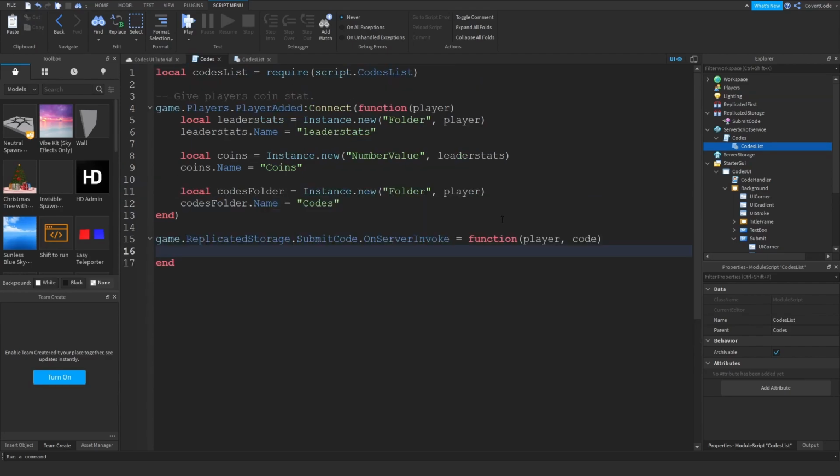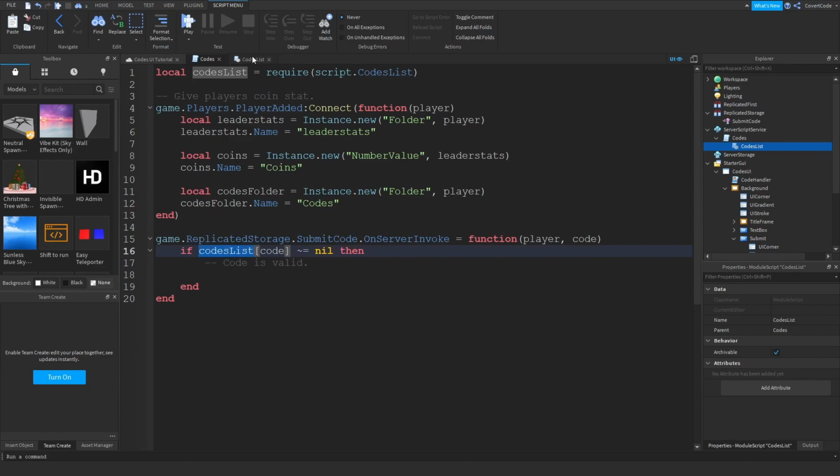Player is the player who called, and code is what they attempted to type in. The first thing we need to do is check if the code is valid. So if codesList[code] is not equal to nil, this means the code is valid.